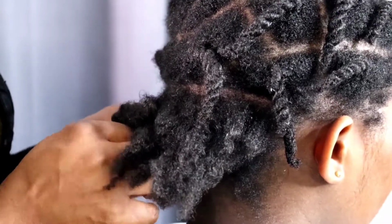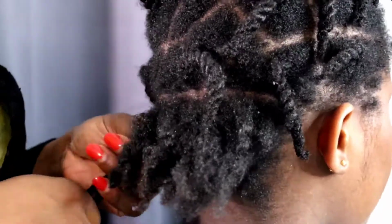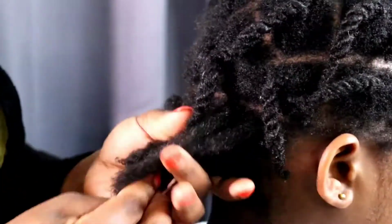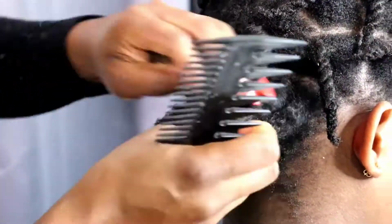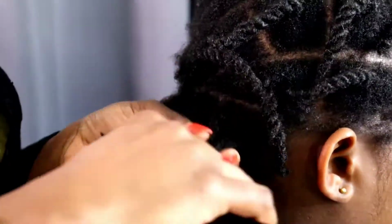Using this kind of hair with the method that I'm using, I believe this is the easiest one. So I'm going to show you how I did it, and I hope you will learn a thing or two during the video. I'll try my best though. And just look at how I'm moving my fingers, and then you will know exactly how things are going. Okay?